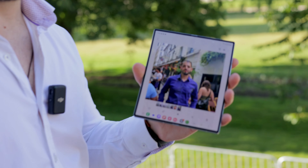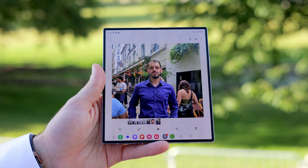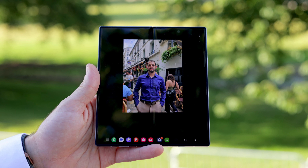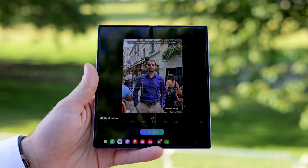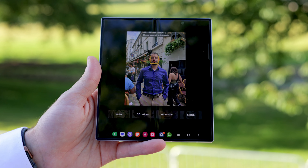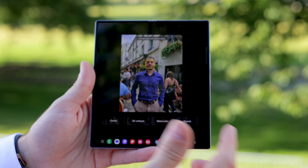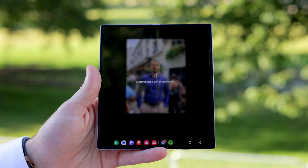It's especially resistant in the most vulnerable folding edge area right here in the middle where the crease is. You now have a stronger hinge that opens fully with a very satisfying click, and a stronger glass material to protect the display. That is what makes the new Fold 6 more durable and more reliable than the Fold 5.